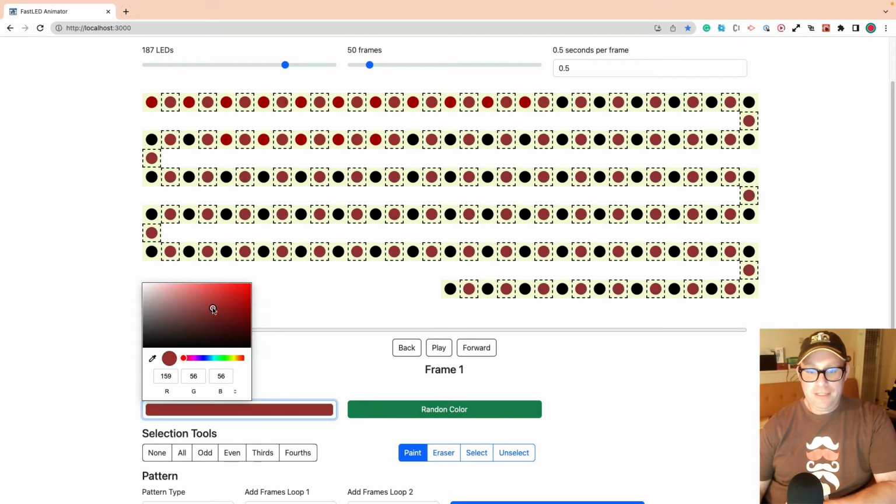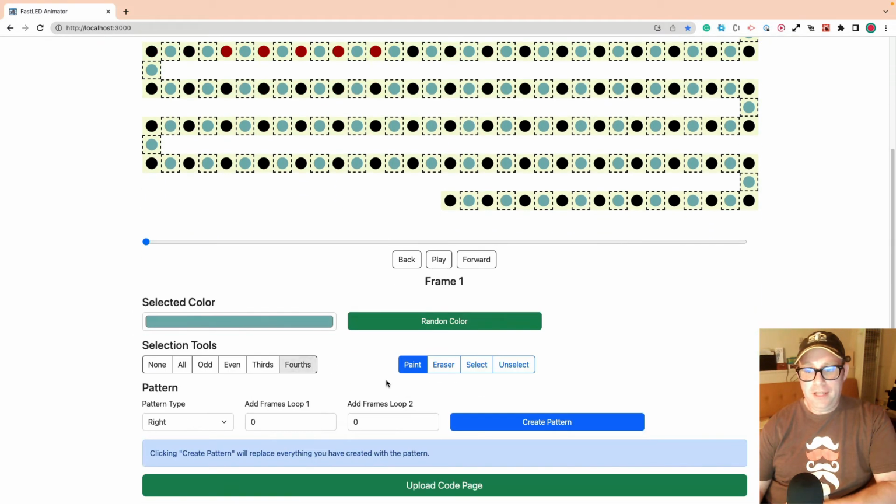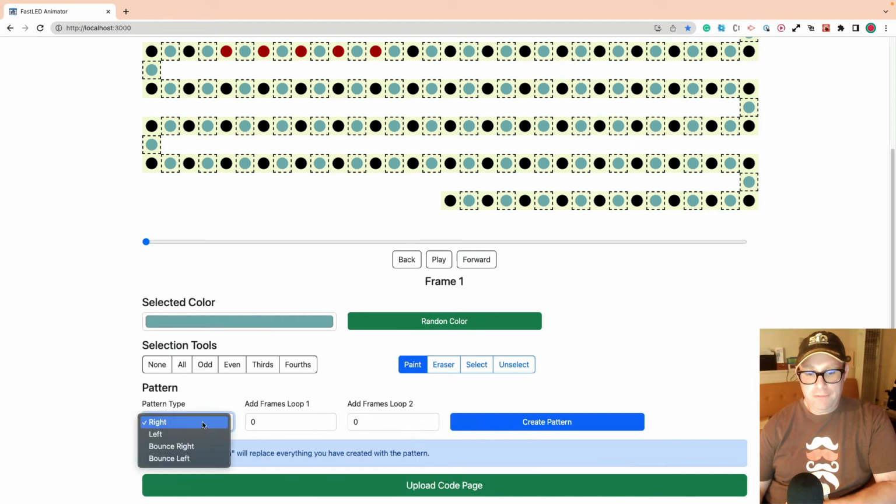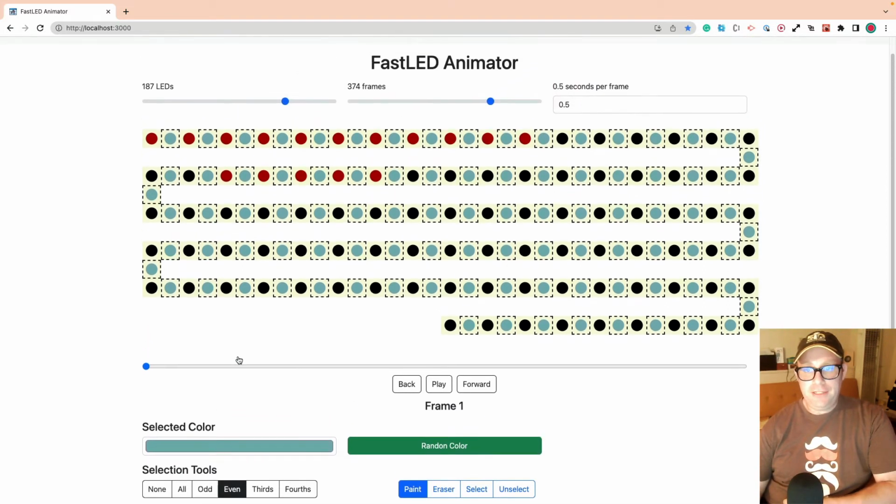And it's really exciting, like we can really make some amazing stuff, and we're just scratching the surface of what patterns can do. We only have 4 patterns right now: left, right, bounce left, and bounce right. And I'm going to go over all this stuff in other videos, but we're just scratching the surface.